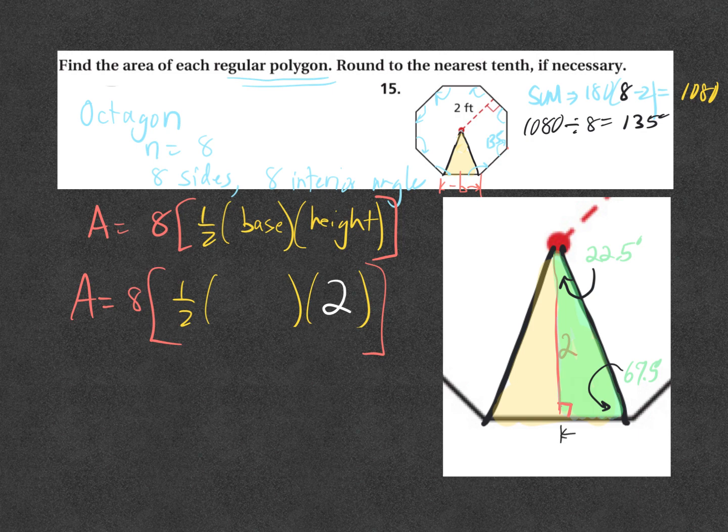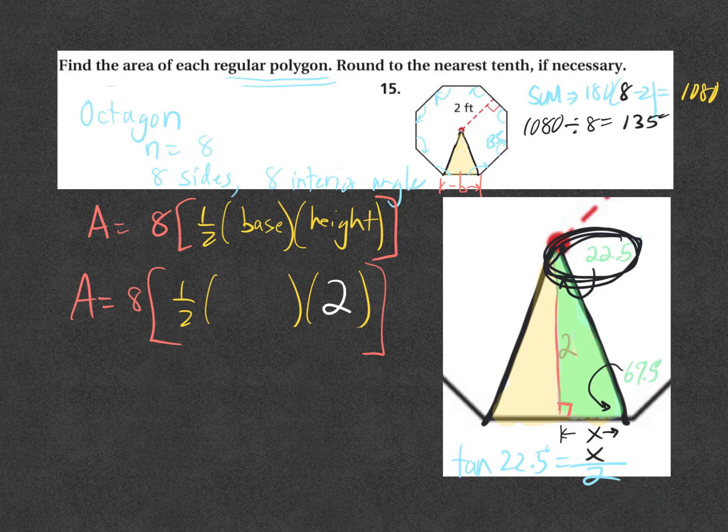Let's call the base of this green triangle x. And let's use the 22.5 degree angle over here in SOHCAHTOA. So if we're at this part of the green triangle, 22.5 degrees, x is opposite, and 2, that's not the hypotenuse. The hypotenuse is over here. We don't know that one. If we're at 22.5 degrees, x is opposite, and 2 is adjacent. O and A is TOA. SOHCAHTOA makes this a tangent problem. So tangent of 22.5 degrees is equal to the opposite side divided by the adjacent side.